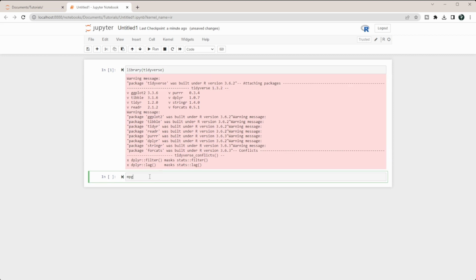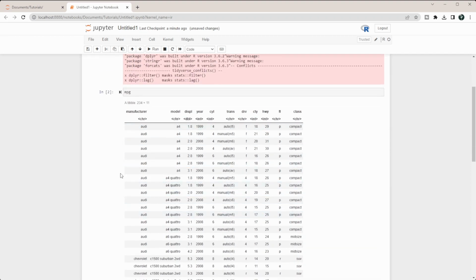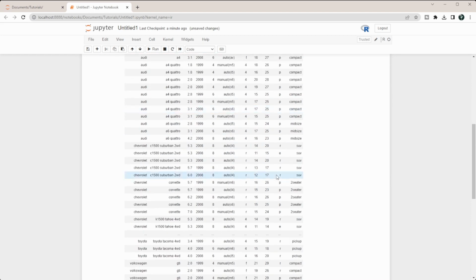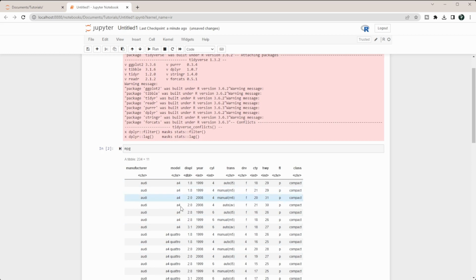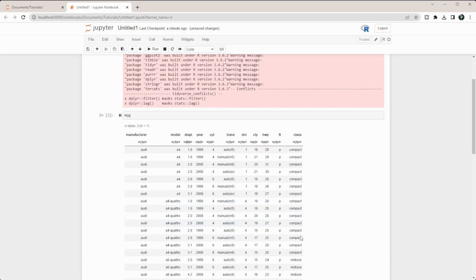I'm going to use a specific data set that's already available in R called mpg. This is basically a data set with a bunch of information about cars that came out between 1999 and 2008, and it has several of their characteristics here. So what we can do is add in columns here and create new categories based off logical conditions of the data. So let's do something really simple.